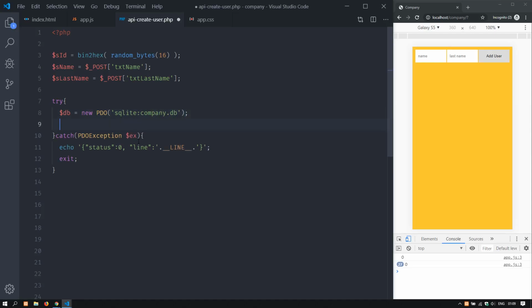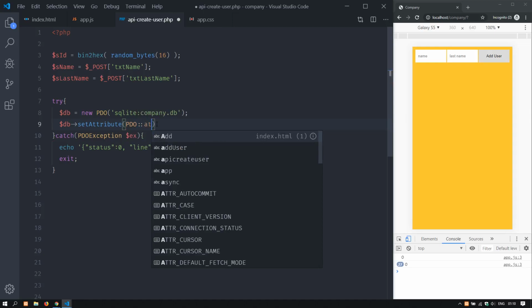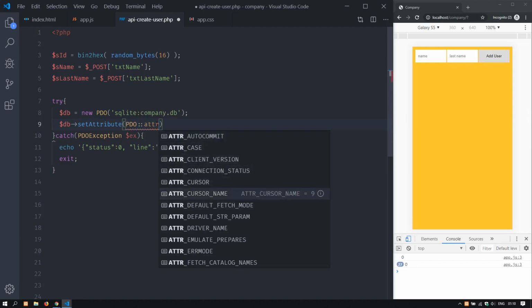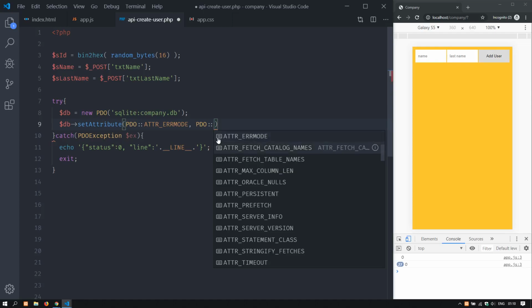So now I'm connected to the database and I need to tell it that I want to be able to spot mistakes, and I also want to get all the results in an array with JSON objects. That's really important. So I'll show you how to do that. We said in the database that we're going to set the attribute, and the attribute that we want is going to be a PDO attribute. And what we need is the error mode first of all. Attribute, error mode, I get it down there. And the error mode I'm going to get is the attribute error mode for exceptions.